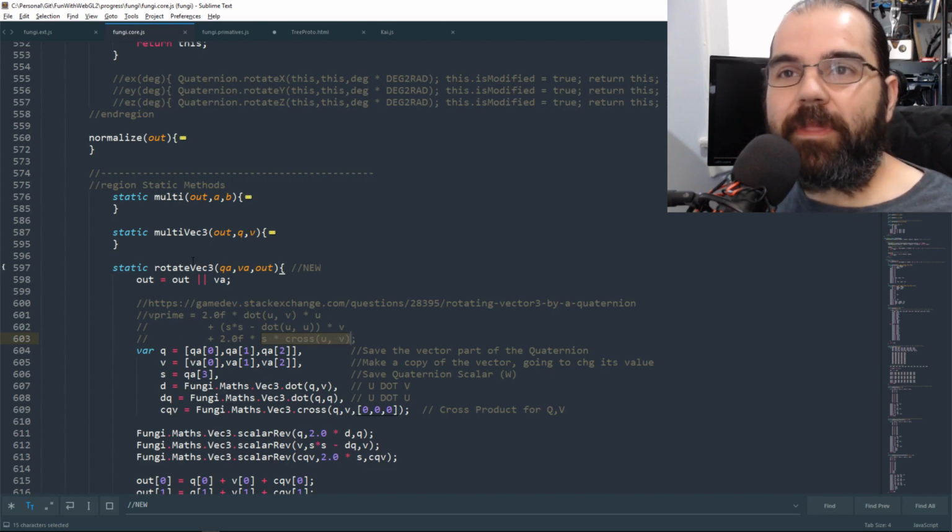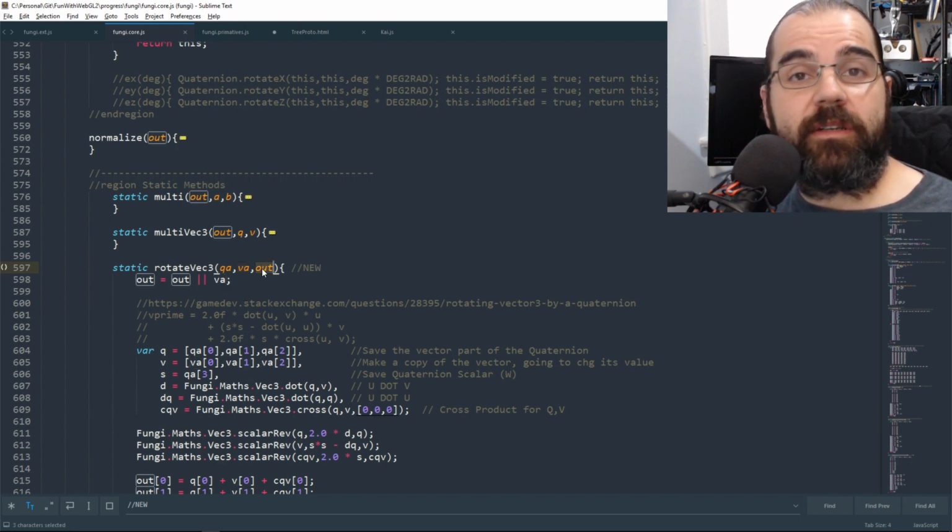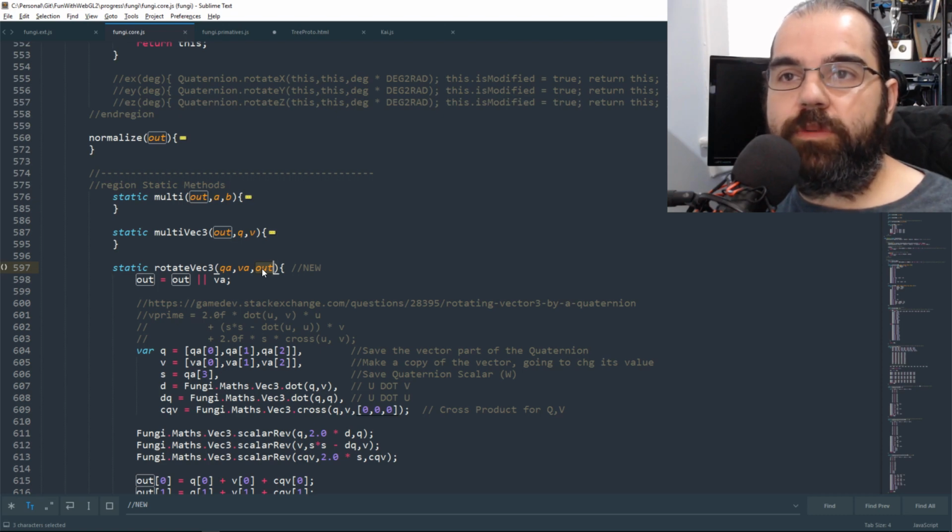So rotate Vec3 takes the existing quaternion, and you can pass in a vector and rotate that vector. In previous lessons, we had to create a Matrix3 rotation, a rotation matrix basically, because it's a 3 by 3 matrix.